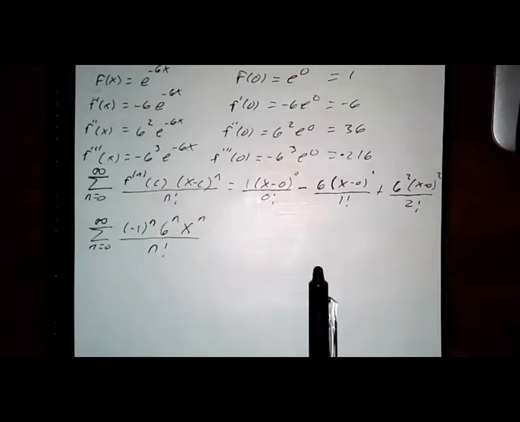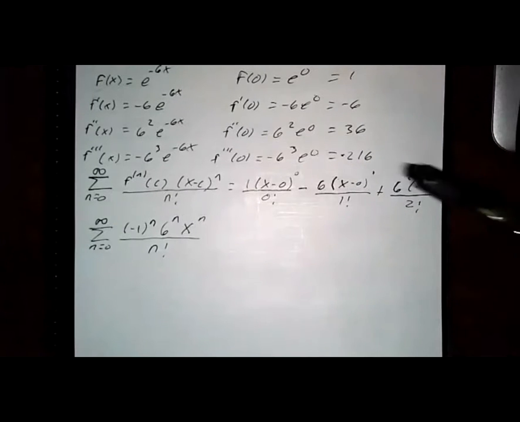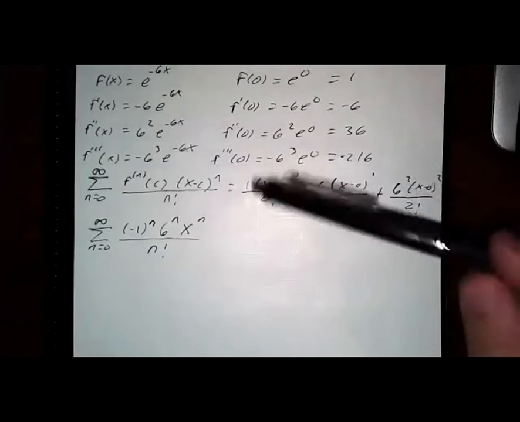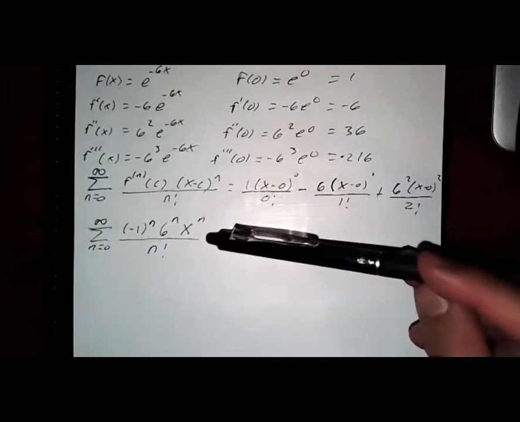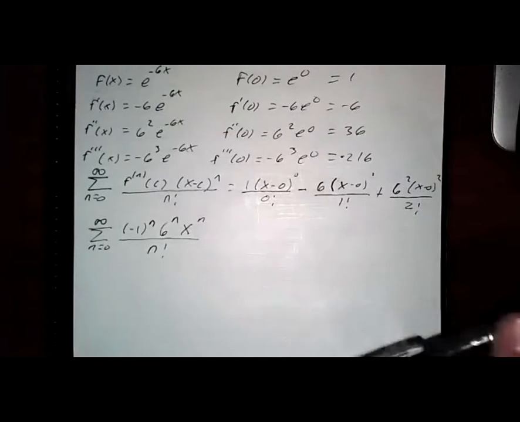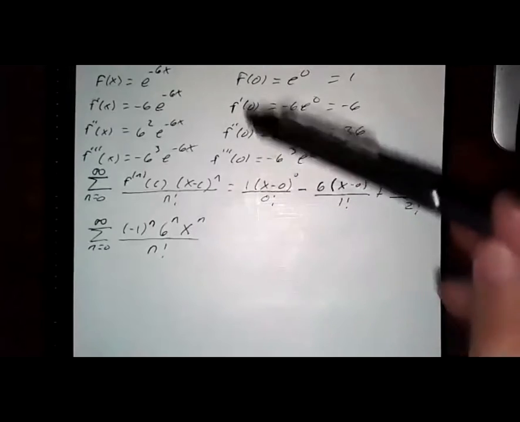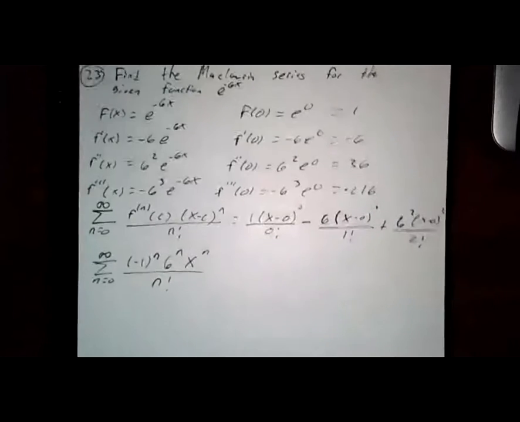Any questions on Maclaurin and Taylor? That's the procedure. You take derivatives, plug in the c. If they say Maclaurin, then they're implying that c is 0. Otherwise, they have to tell you what c is. You plug it in and you get this first pattern, and you plug that into this formula. The formula will then help you develop your own formula for the power series representation for e to the negative 6x, which is pretty cool.